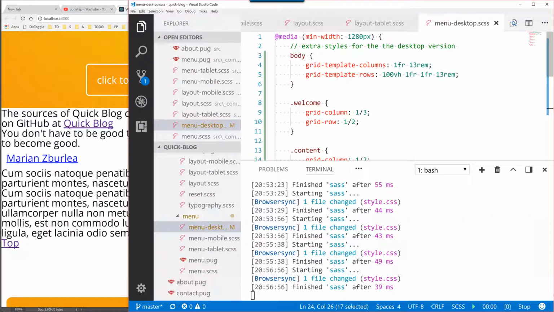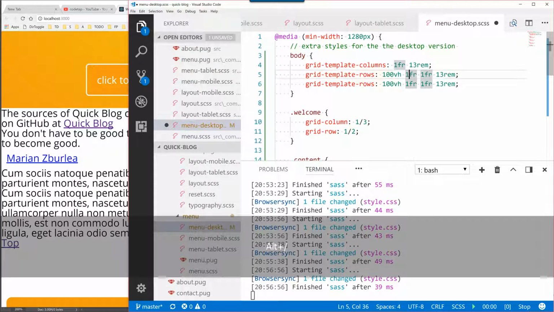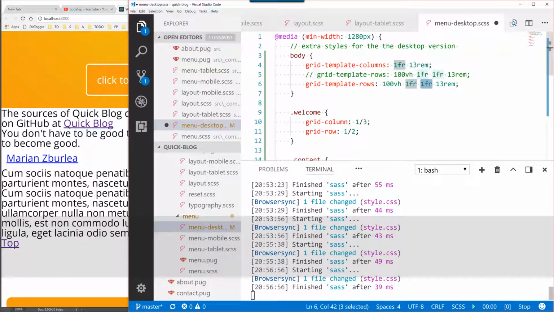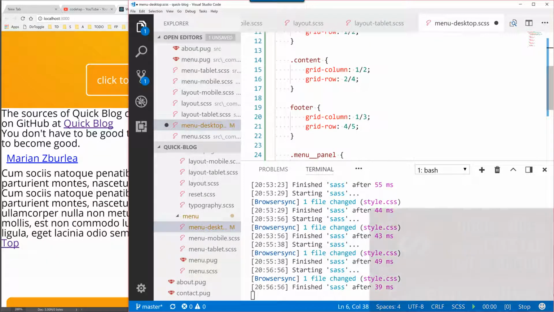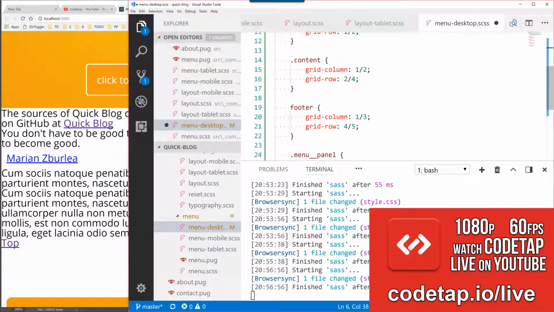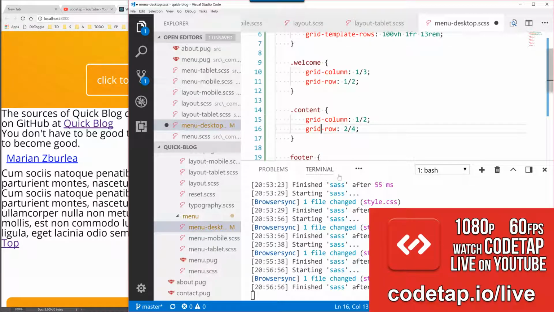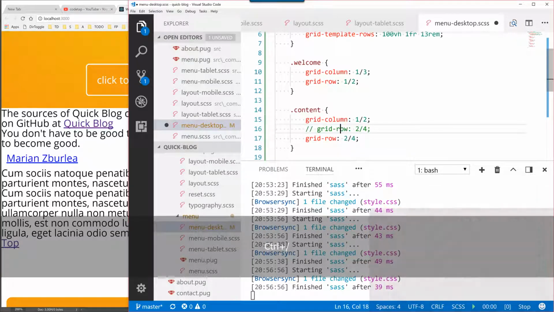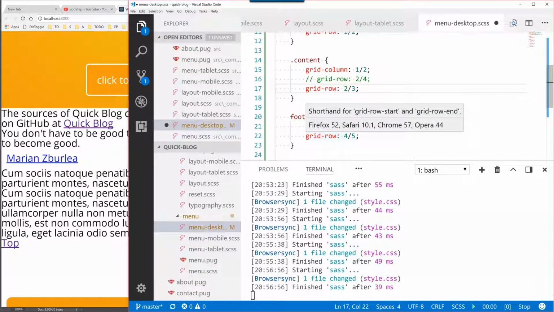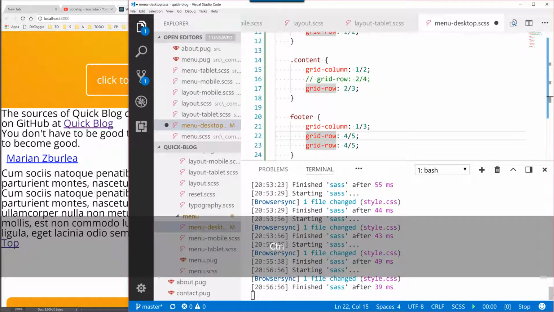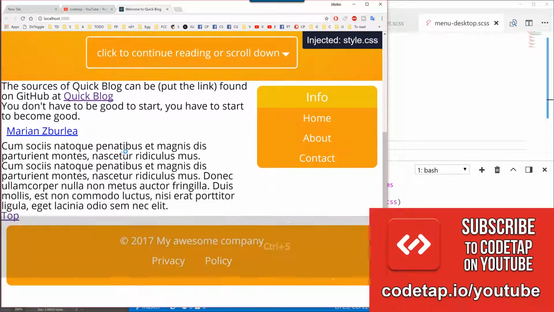So okay, this one, let's make a copy of it, comment one out, and then remove one frame from here, right? And then whoever deals with grid row, the welcome doesn't need to do. Then this one, let's comment one of them, and then we'll do 2 to 3, right? Because we removed one row. Yeah. And then the footer, make a copy of it, comment one out. This would be 3 to 4. 4. That's it.